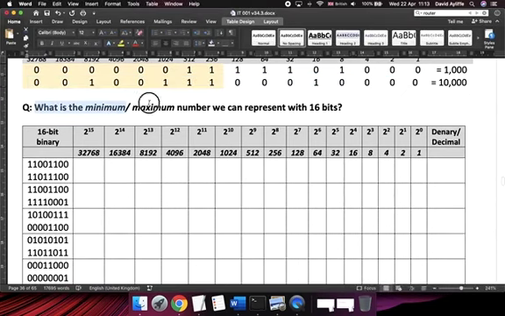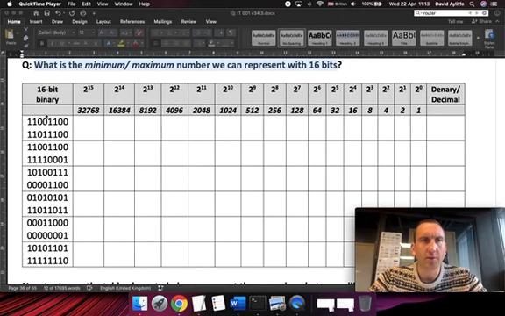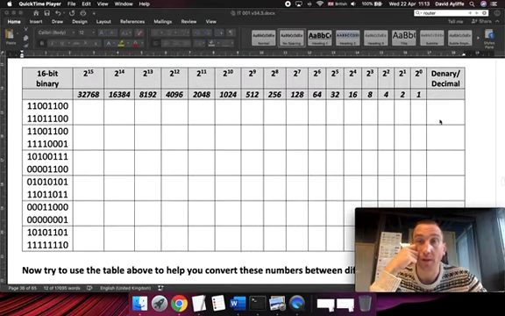Okay, so what's the minimum? Well, let's come back to that. Let's do this exercise first. Here we've got some 16-bit binary numbers. Can you work out the decimal? Put these in here. This is the first 8 bits, this is the second 8 bits, so put those along here, and then add them up, and we should get the decimal answer. Pause the video, and you can resume when you want to check together.